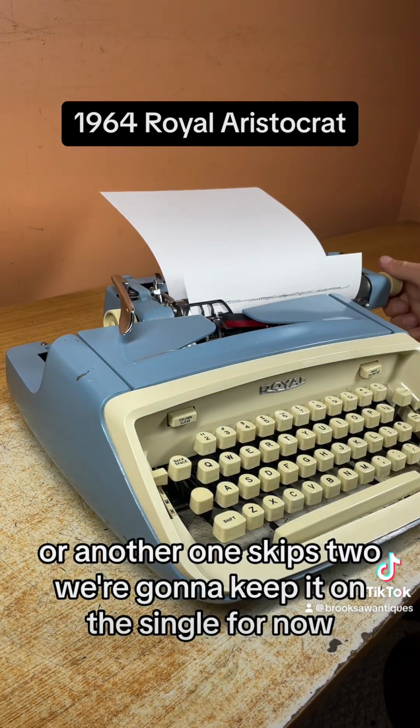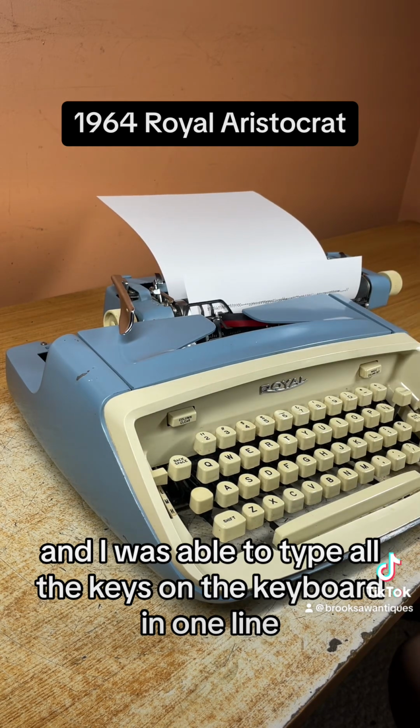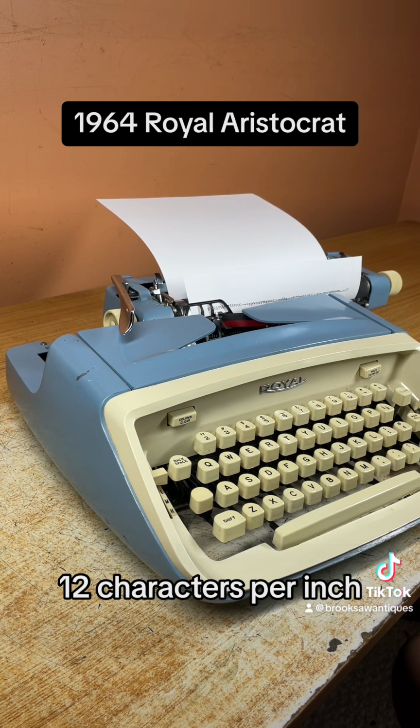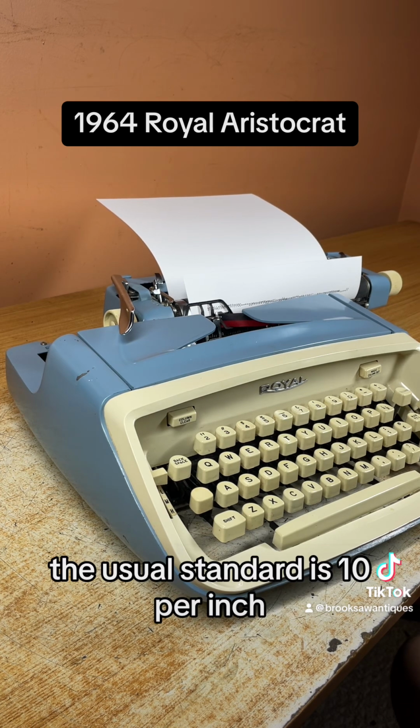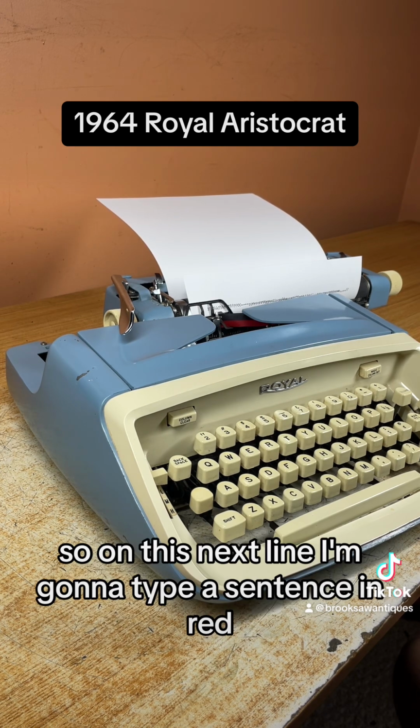We're going to keep it on single for now, and I was able to type all the keys on the keyboard in one line because this has Elite typeface, which prints 12 characters per inch. The usual standard is 10 per inch, so this is a little bit smaller and you can fit more words on a page. So on this next line, I'm going to type a sentence in red.